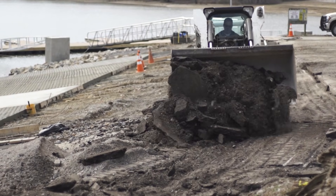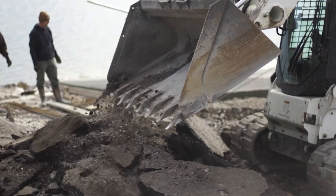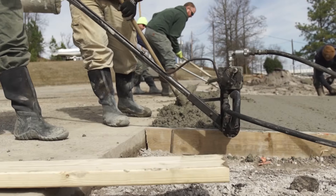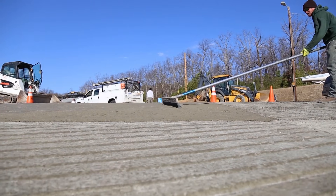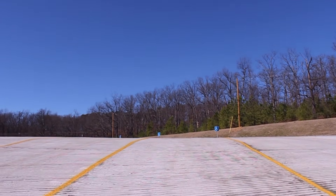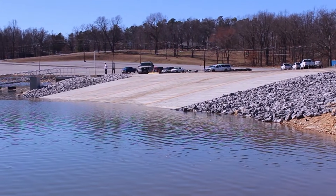Nobody wants a new boat ramp, do they? I'd say every lake in the state would love to have a new boat ramp. We get a lot of people that would like for us to come in and rebuild some of their ramps because of problems — people either backing off the end because they're too short or they're too steep. I appreciate all the hard work that you guys do, and I look forward to using all these ramps and touring around to check them all out. Thanks again, I definitely appreciate it.